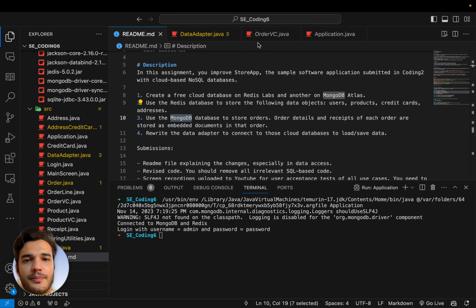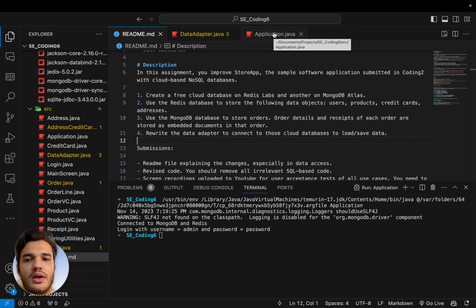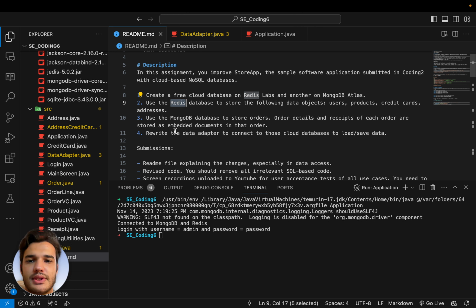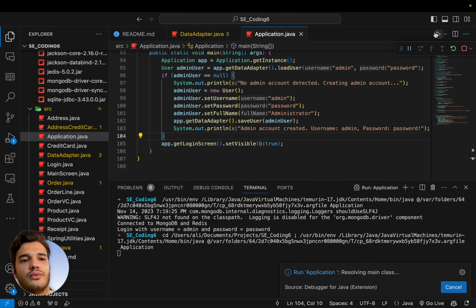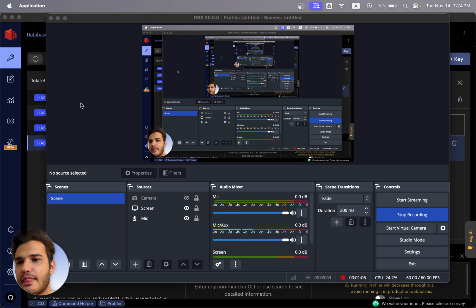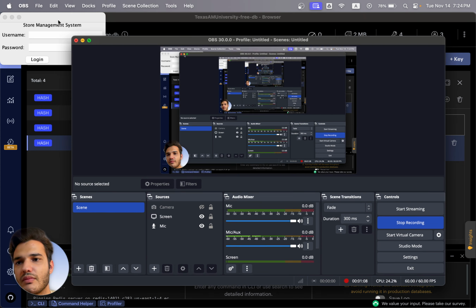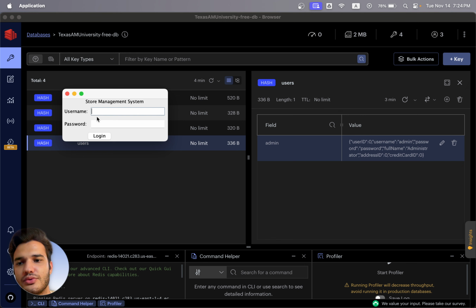Okay, so I did some modification in the code. When we use a cloud database or any database, it's empty at first, but in our application we should have a user to log in, right?